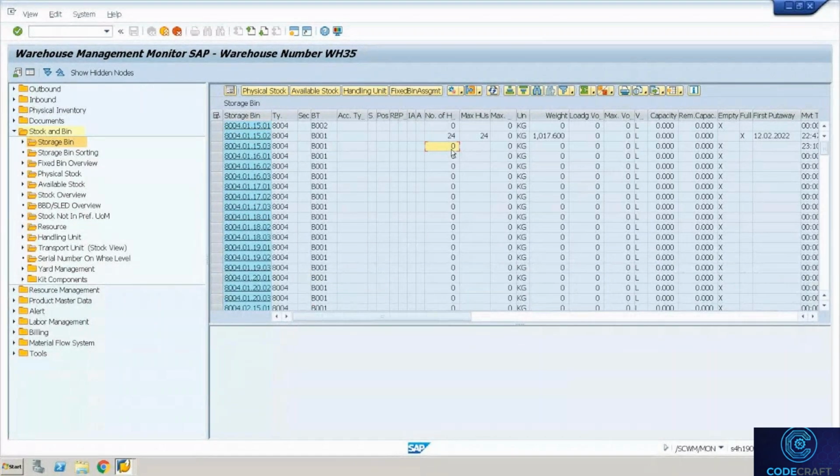So just remember, in bulk storage, since the pallets are kept one behind the other, one above the other, the users have to tell the system which pallet they're picking. The system will not automatically determine, because just imagine there are so many pallets, 24 pallets here. They are stacked one behind the other, one above the other. If the system tells you to pick a particular pallet, that pallet may be at the end of your block. We don't have that information, right? So there are chances that the user may have to remove 23 pallets to remove the last one. So we don't want that kind of an issue.